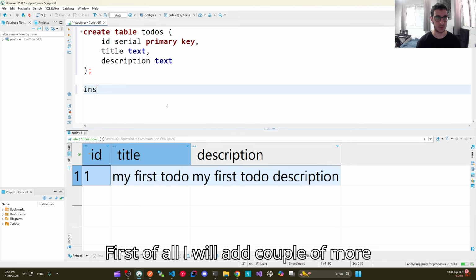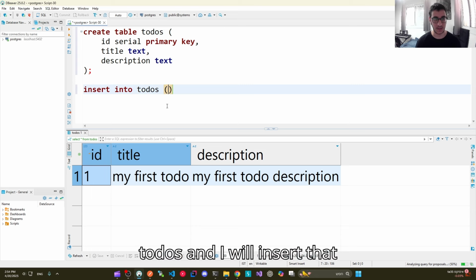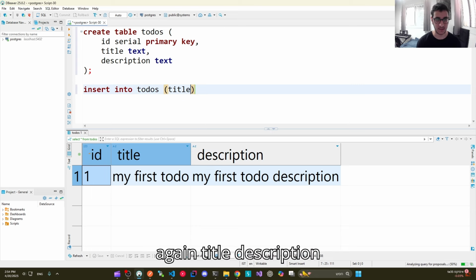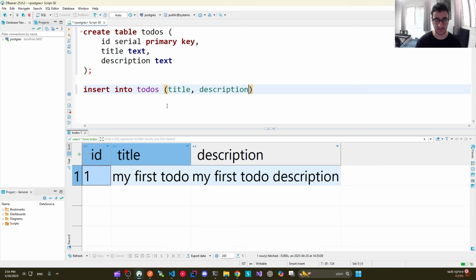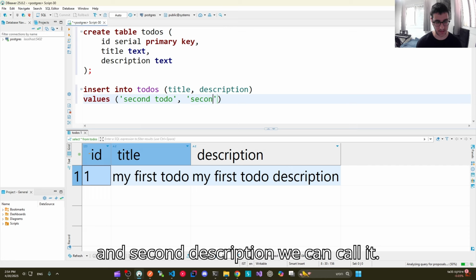add a couple more to-dos, so I can do insert into todos, and I will insert data again, title, description, and then specify the values. Second to-do, and second description, we can call it.